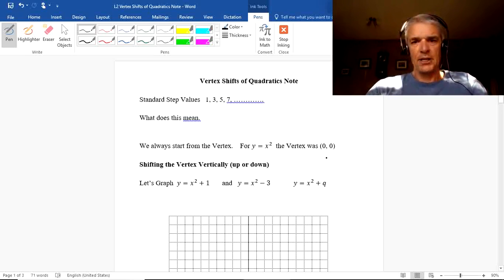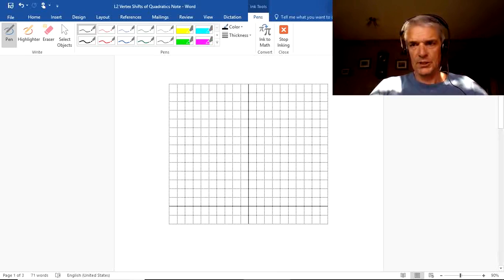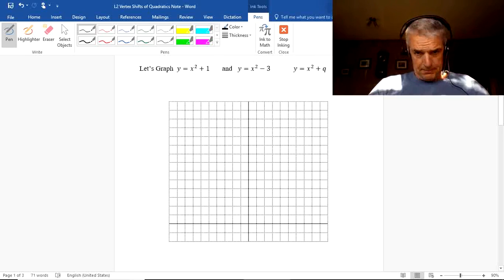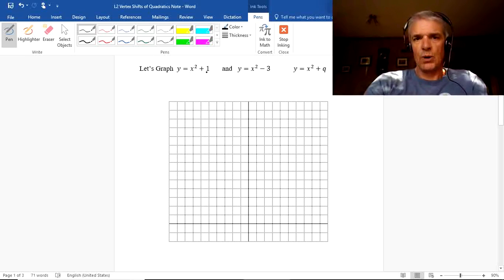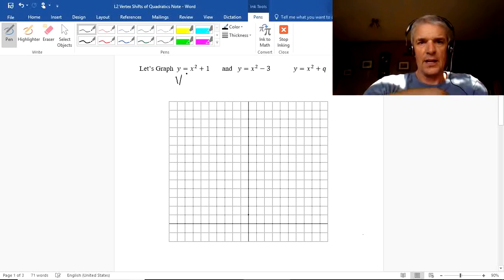And so today I'm going to do a couple of examples. Before I begin, I'm just going to scroll down so that we can see the parts we need on the screen. Okay, so the first one I'm going to do is y equals x squared plus 1. And what this essentially does is it pushes the vertex from 0, 0 up to 1. It's really simple, okay? And this means the vertex here is going to be 0, comma 1, okay?